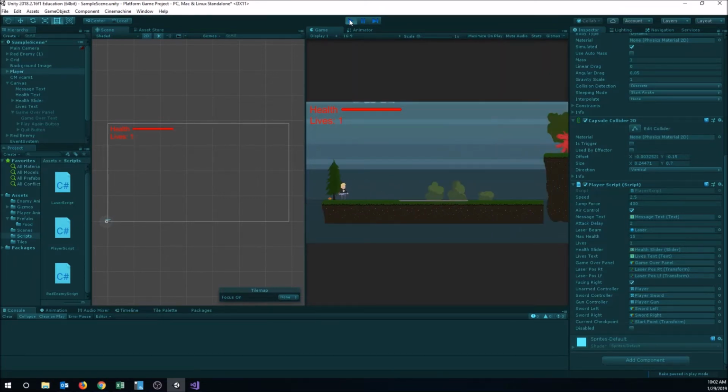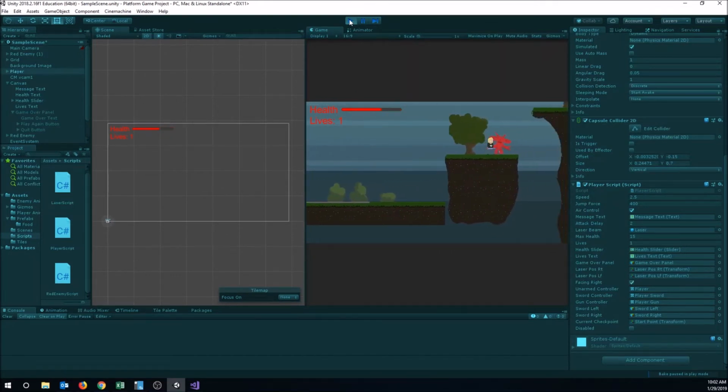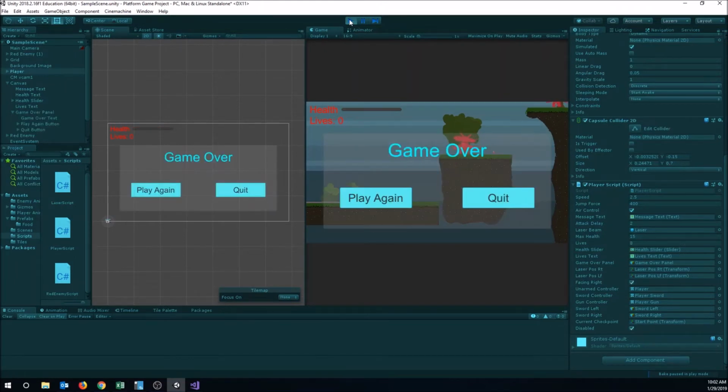Okay, so I respawned. I've got 1 life left. When I lose a life this time, I should not respawn. I should have the game over panel pop up. And there we go. So see, we didn't respawn. I'm okay with the enemies or other moving things in our game continuing to move like this. And we get our panel popped up, and we have the play again and quit buttons here. So now we just have to tie these buttons in, so when we click quit, it would exit our game, and when we click play again, it restarts everything.